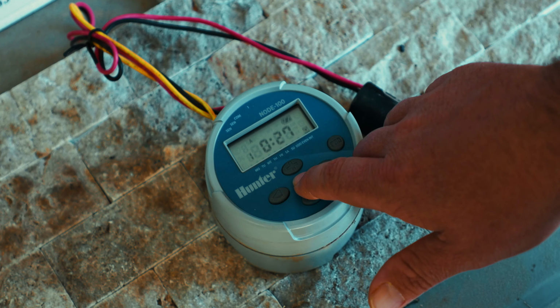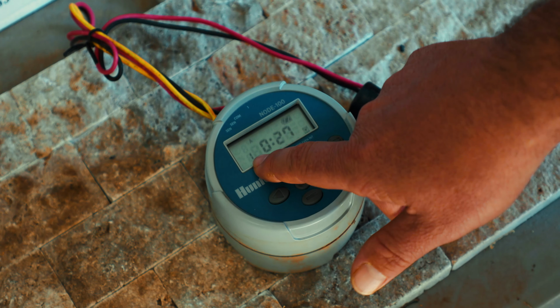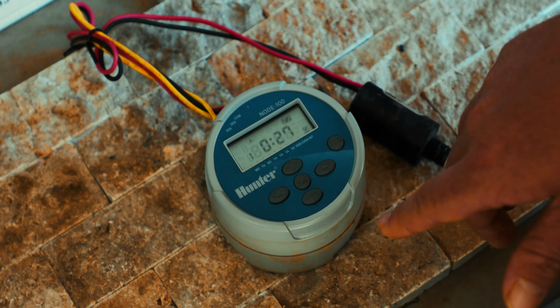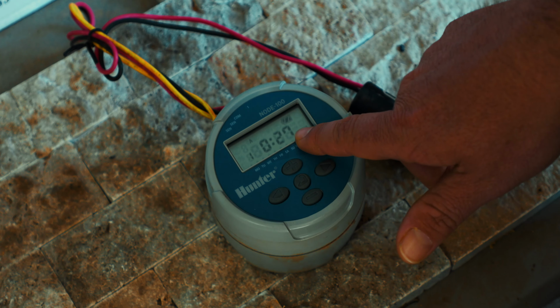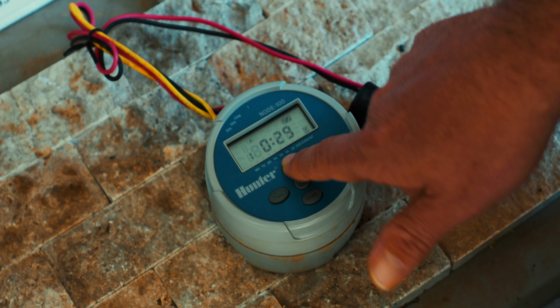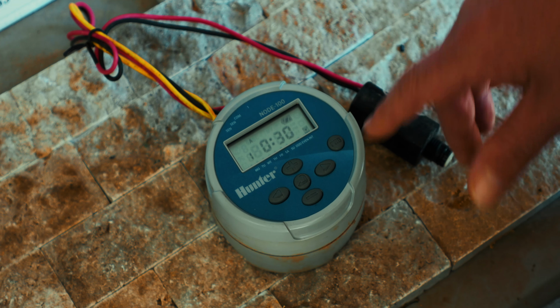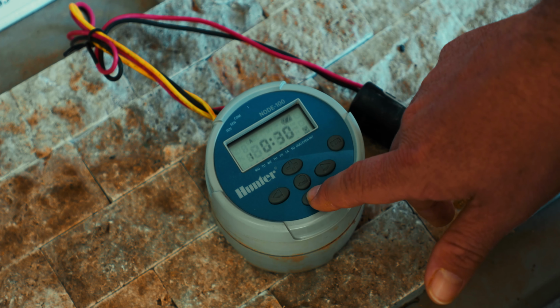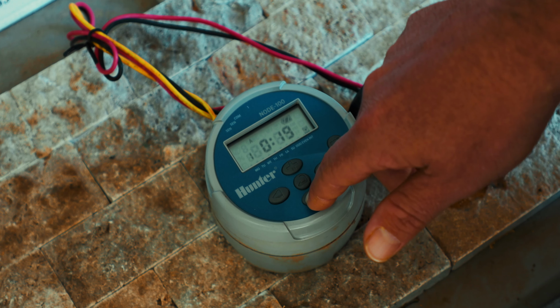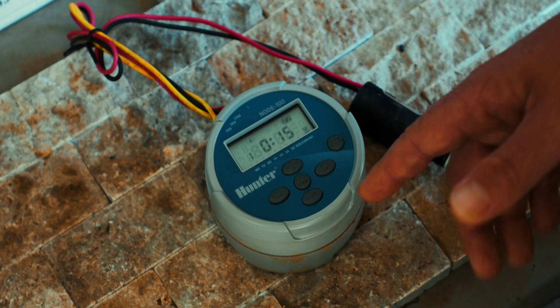center button one time. Now we're at program A, program 1. 27 is what's currently flashing on here. In order to change this from 27 minutes to 30 minutes, you would hit the plus symbol a couple times. Now we're at 30 minutes. Now you could do this as short as you want, because you can obviously mash the minus button and take this on down until we were at 15 minutes and leave it at that.